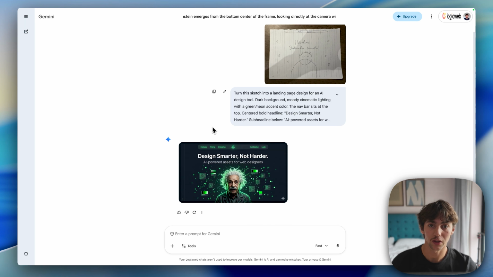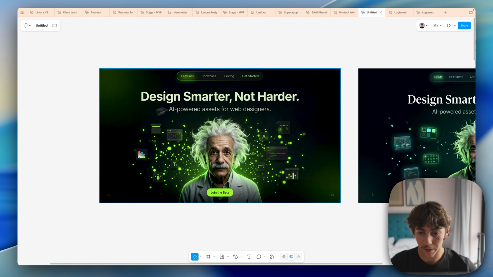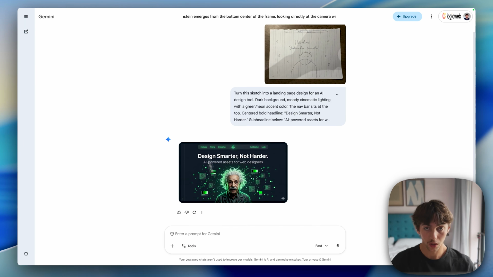This is not something that you want to showcase to clients. But if you are stuck on the ideation process and you don't really know which visual direction to go to, this can be a good option. And after running the prompt a few times, this is also what I get. Also keep in mind that you can actually iterate with the AI until you have something that you really like.